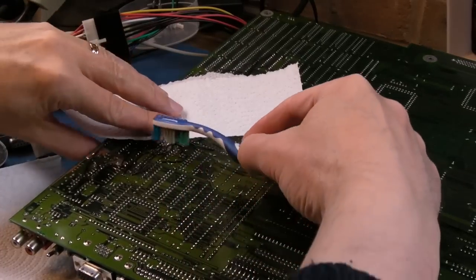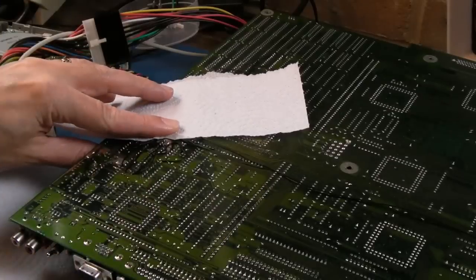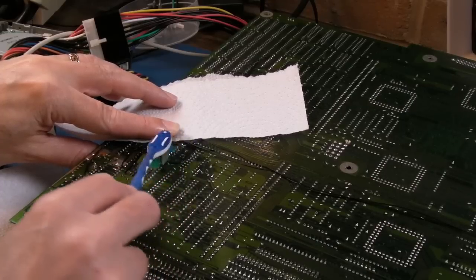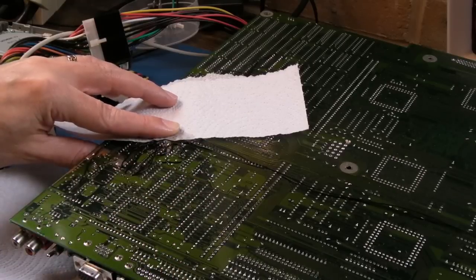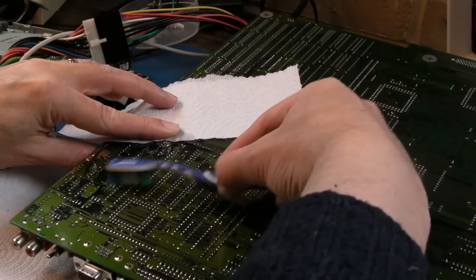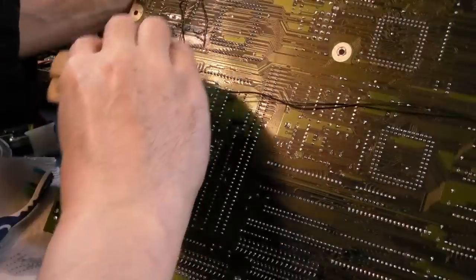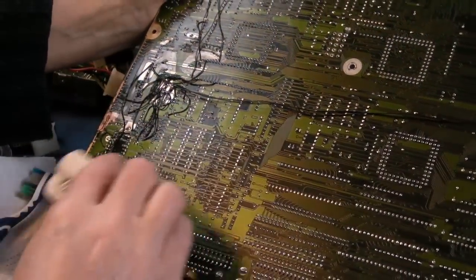Just trying to cover some of the bits of solder mask paint here. I'm having a bit of a scrub up here now. So this is the area of the de-interlace stuff. Just replaced some of the really fine wires I had there with Kynar, just to make it a bit more of a substantial repair, because the coil wire, yeah, it's a good idea on the top traces, not on the underside, on one or two of the connections here. And I think there were three wires I've just removed and replaced with Kynar. Yeah, hopefully all those wires are still intact.